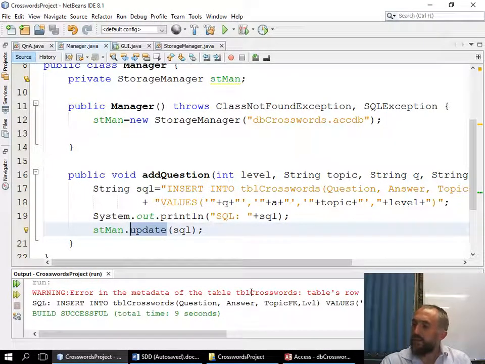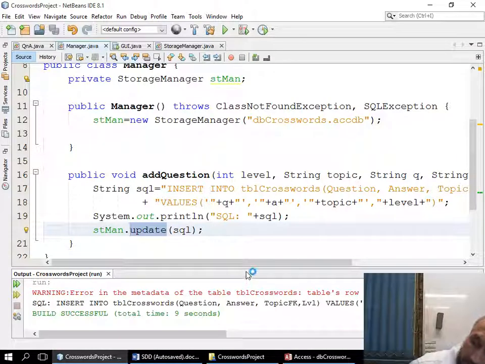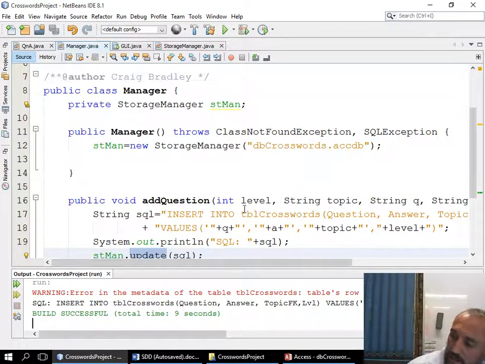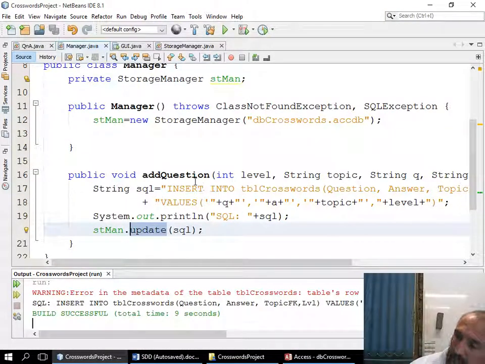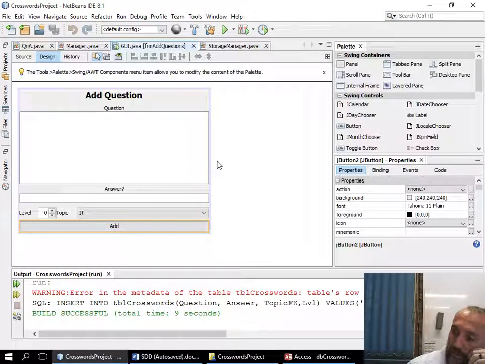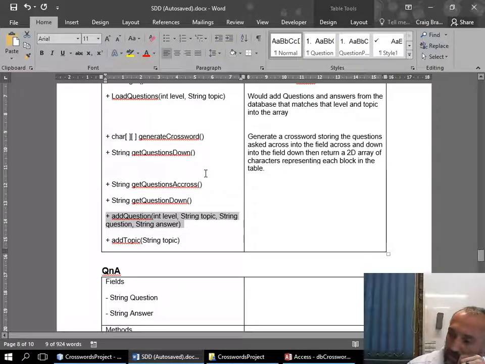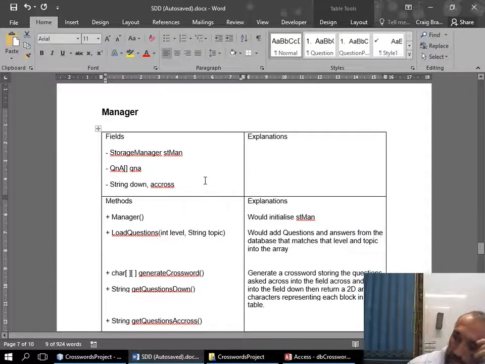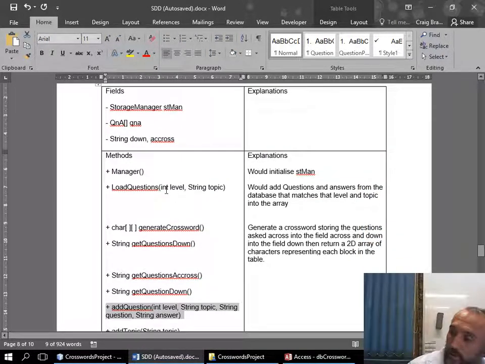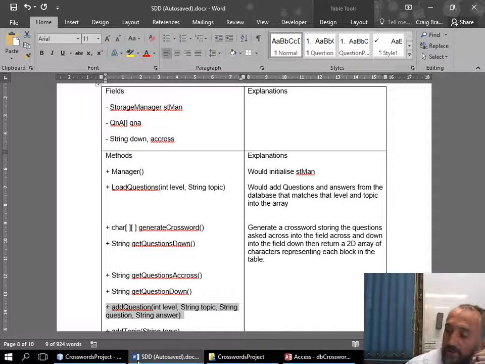All right. So what we're going to do now is we're going to be working on the next item. So we now run an insert statement, and the insert works fine. But now what about retrieving questions? So in other words, in my interface, when I would want this to happen, we're going to continue with our system design document. We're going to now create load questions. Now that would then load the questions and answers in the question and answers array.